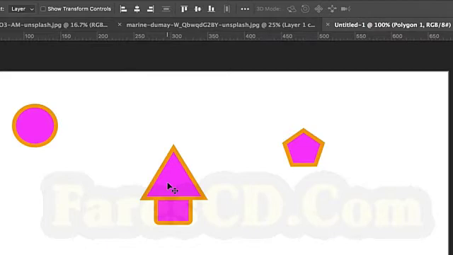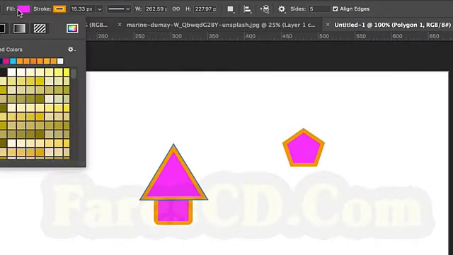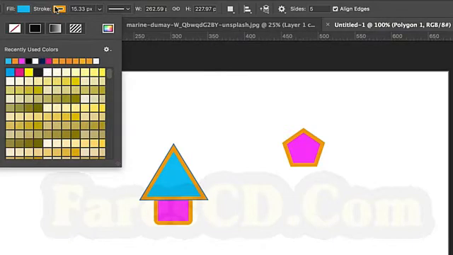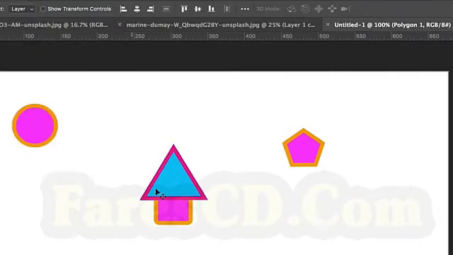So I'm going to be selecting any of our vector tools in here to get more controls for our shape, and changing fill color for that one to light blue, and also stroke color magenta. And now selecting our move tool once again, and also holding shift key to select that rectangle along with our triangle. Now we have these two shapes selected.